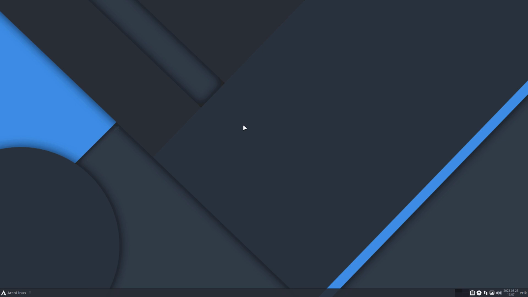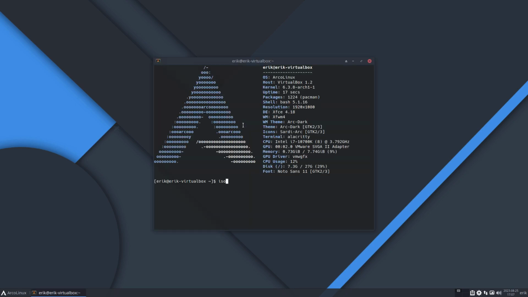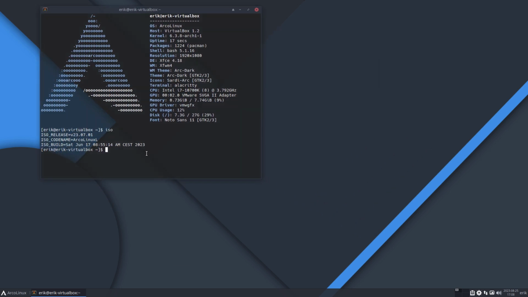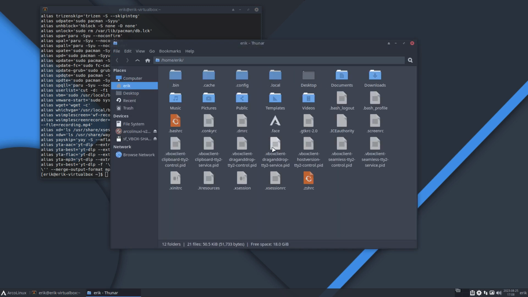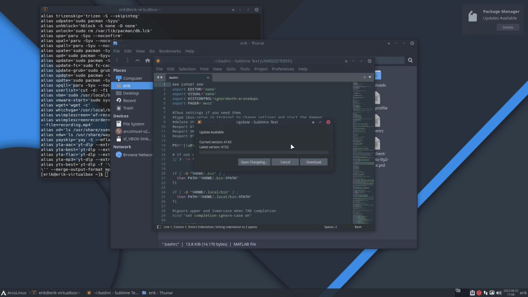So quick look. It's the ISO of 2023 of July the 1st. ArcoLinux XL, there's XS, there's B, there's D, basically all the same. Let's update. If you want it to be an educational video, well, then you need to remember that there's something like alias. There are a few aliases in ArcoLinux, and if you're new, better check it out. So bashrc, have a look, open it up with an editor you like and love.